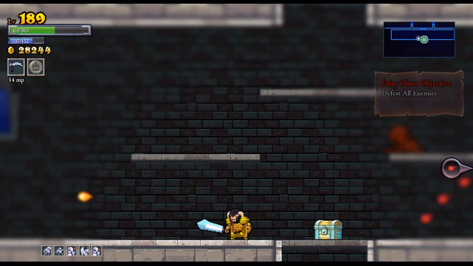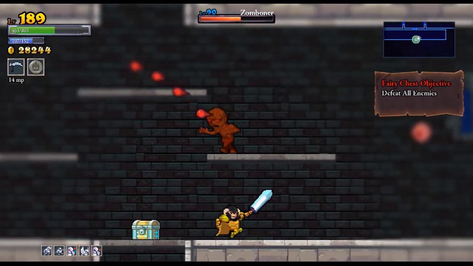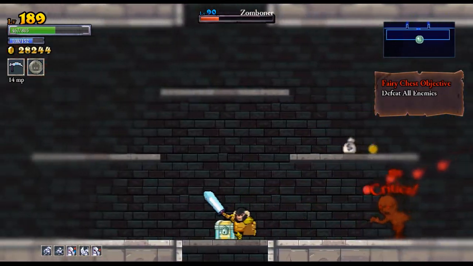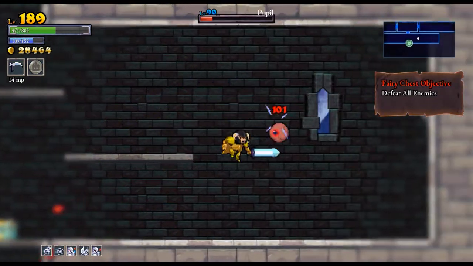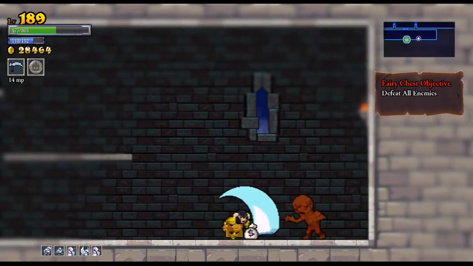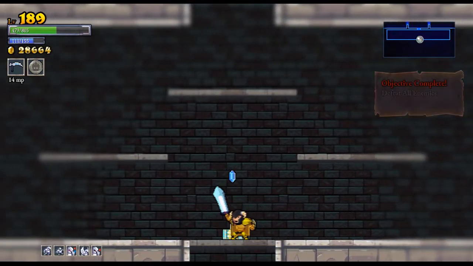There's another hit. Okay, Planky's taken out. And now we can go after the Zomboner. There's another Zomboner. And now we can take out the people. Oh, and there's another Zomboner. Wow. Alright, that's good though, because now I'm defeating these enemies.